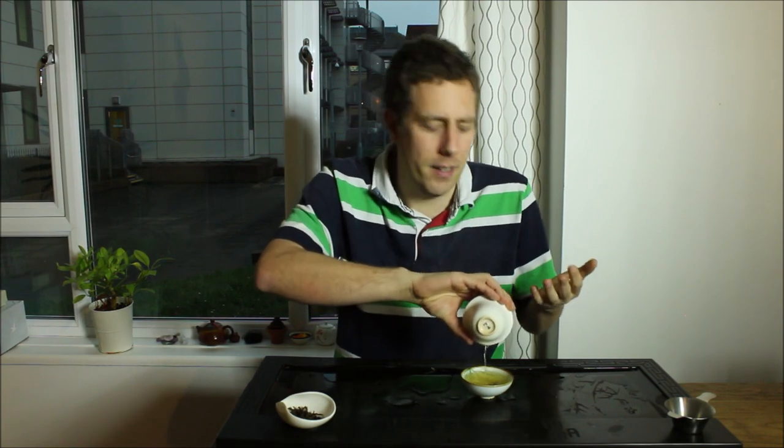With lighter Danchongs like these, storage is fairly important for the long term. We noticed a massive difference between vendors who kept their tea in refrigeration and those who simply didn't — and that's only after a few months. Guangdong is very hot, and these oolongs should be kept at a lower temperature. We always keep these teas in a section of the property that is at 15 degrees or under. If you're going to drink these within a month or so, don't worry. But if you're going to keep them for six months to a year, you really should be refrigerating them.